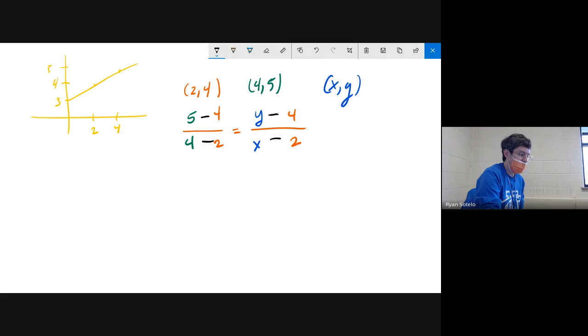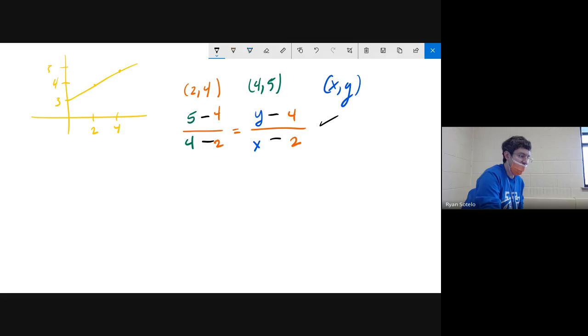It doesn't matter which one goes first or which one goes second. Just make sure that you're consistent. So if you did this minus that on top, you're going to do this minus that on bottom. Just be consistent. And this one is the difference between the blue point, the unknown, and either point. It doesn't matter. That is already the equation of the line. You just need to rearrange it after that.